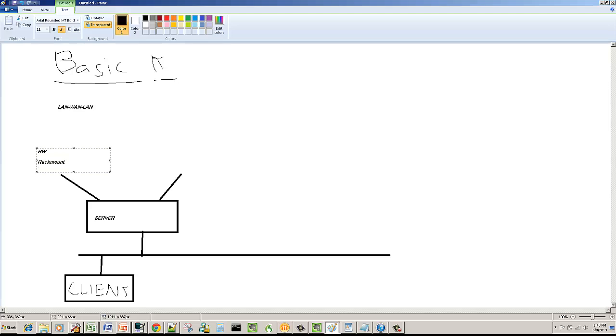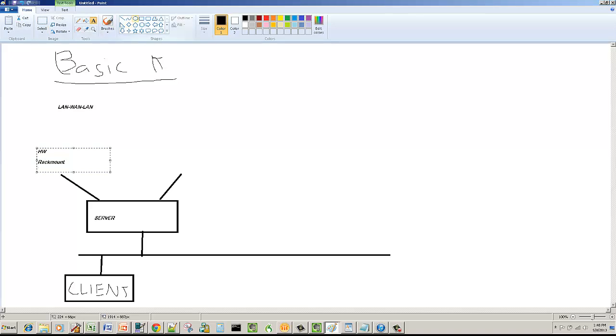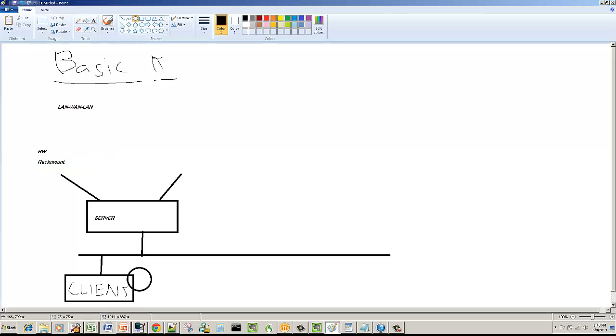Now, a rack mount server is going to have a server OS. It's going to run whatever OS, an OS is an operating system. It's going to run whatever application it's running, and then your clients are going to connect to the server, and they're going to say, "Hey, I need information from this application that you're running." Now, that may look like, in some cases, like email, where they actually have the application right there on the client PC.